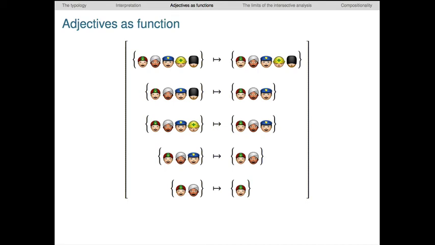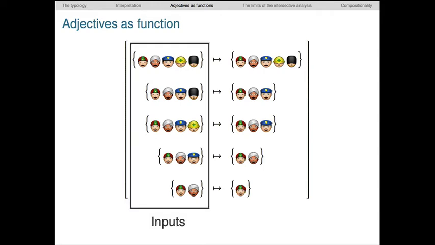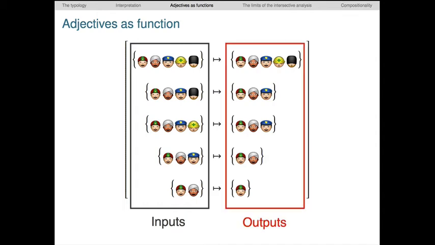To make this a bit more concrete, let's look at some schematic functional meanings for non-intersective adjectives. Here's one. On the left, we have sets of entities. These are the inputs to the function. The arrow shows what happens when each input is received. It is mapped to a new set, the meaning of the modified N.